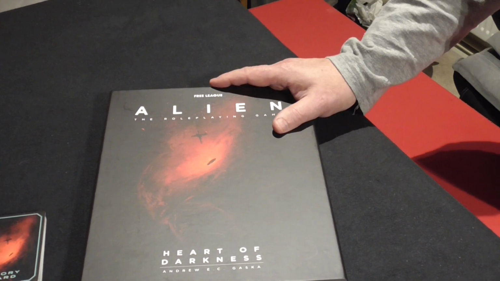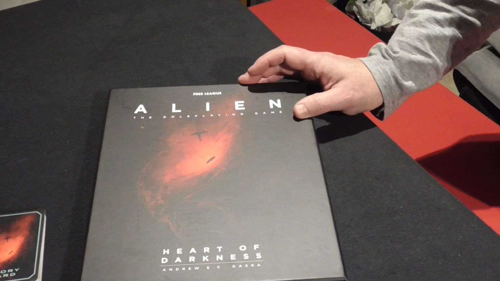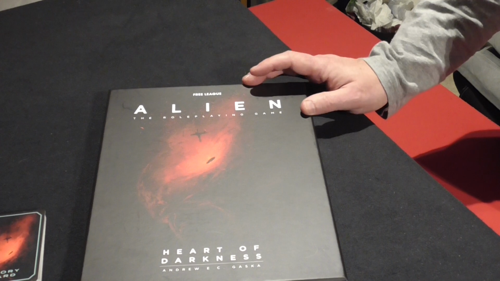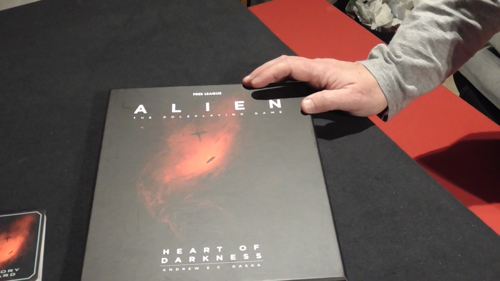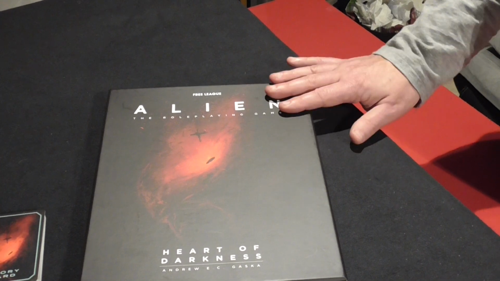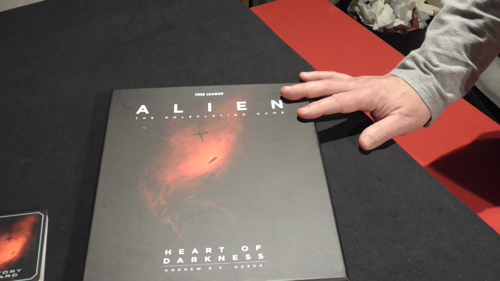So yeah, Free League Publishing, Alien RPG, Heart of Darkness, one of a trilogy, as I said, of Chariot of the Gods and Destroyer of Worlds, but all of these can be played as a standalone scenario and one-shot game. So as I say, if you just like the look of one of them, go ahead, get that, try it out, and then you can either go forward or back into that trilogy and maybe complete it if you and your party survive.